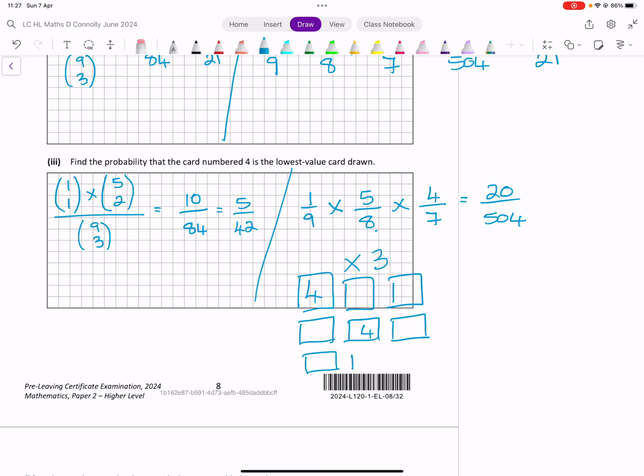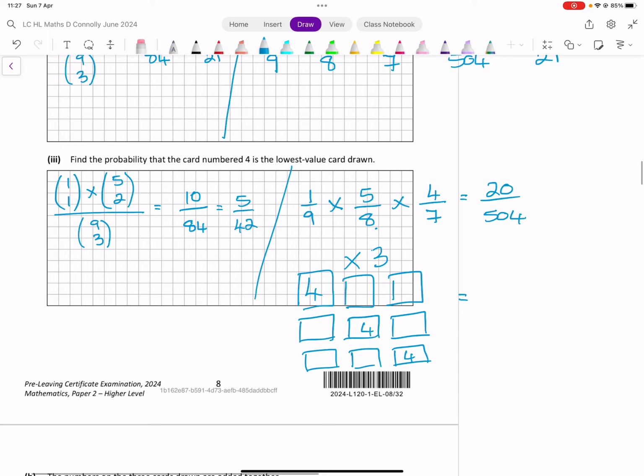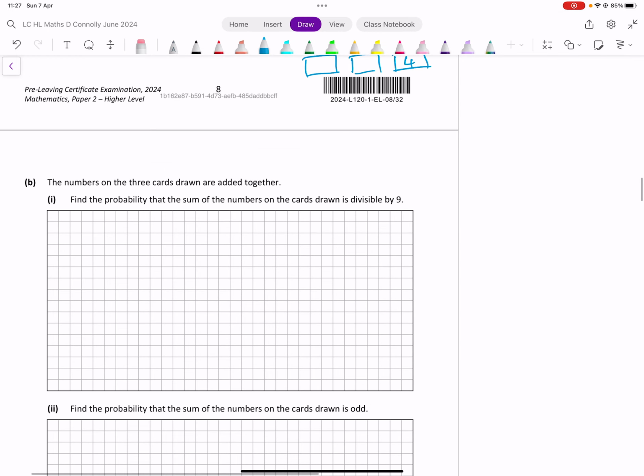And then obviously you have the 4 in that position. So I think if we take 20 over 504, multiply it by 3, you get 5 over 42. So that works. Okay.